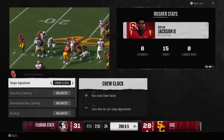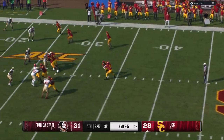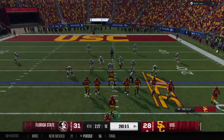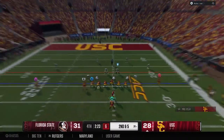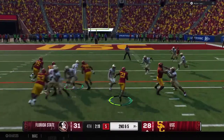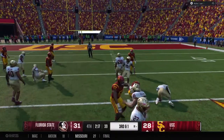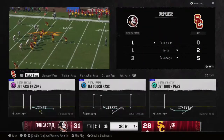I think one of the hardest things to do is stick to the run when it's not working. But it's those runs right there, the reason why you have to do it, right? You can't get too one-dimensional. Keep slipping those runs in there. Keep getting a little bit of positive yards. Next thing you know, you look up and you might break one of those after you got them a little bit tired. They make the stop at the 19 after a pickup of 5.